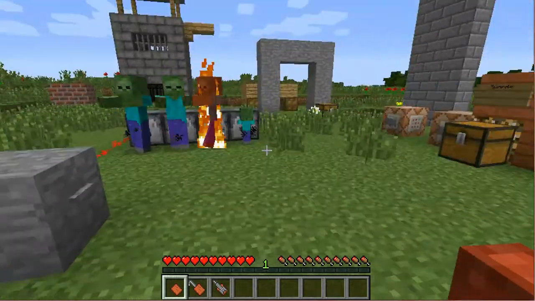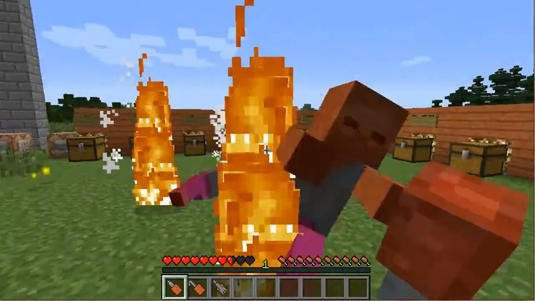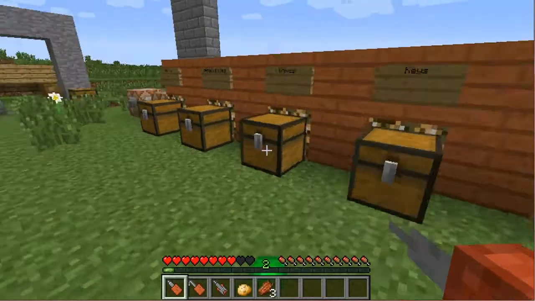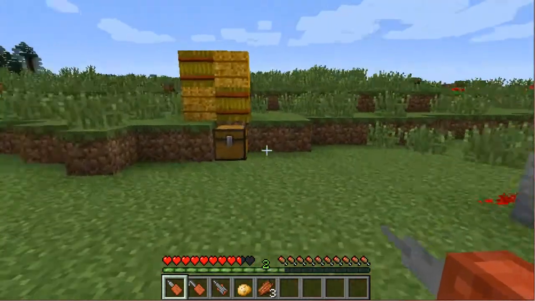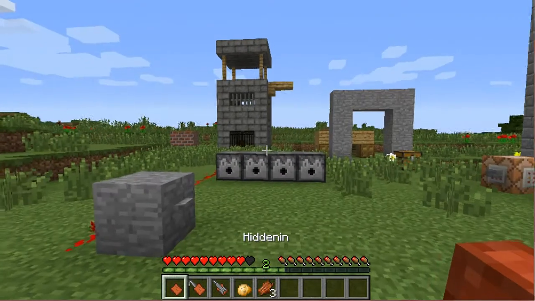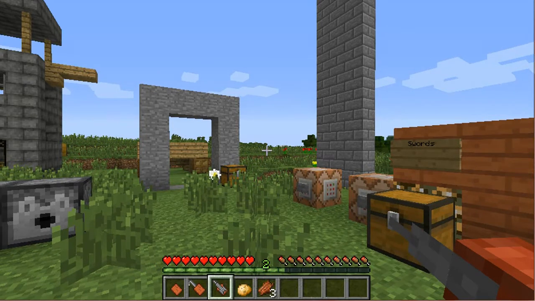I'm just going to spawn in zombies here. It does, how much damage is it? 10. And also, if you can get up behind something, it'll actually do a lot of damage. But that's just kind of regular, to be expected. The hidden gun is exactly what you would think.